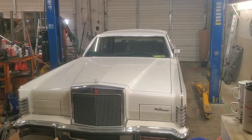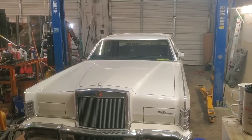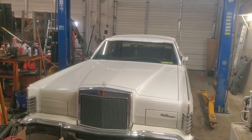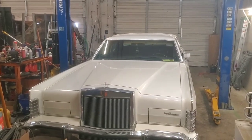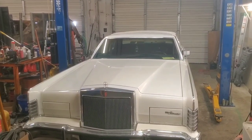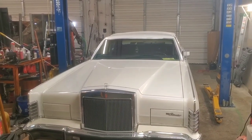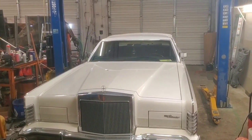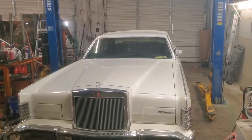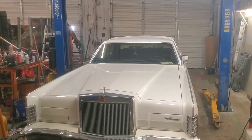Hey folks, welcome back. We're going to get started on a series of videos doing a complete full service on this Lincoln Continental. This is a 1979 400 V8 with a C6 Ford automatic transmission, and we're going to do an engine oil service, transmission service, and service the rear end, do the front wheel bearings, get into the back brakes, check those, all that stuff.